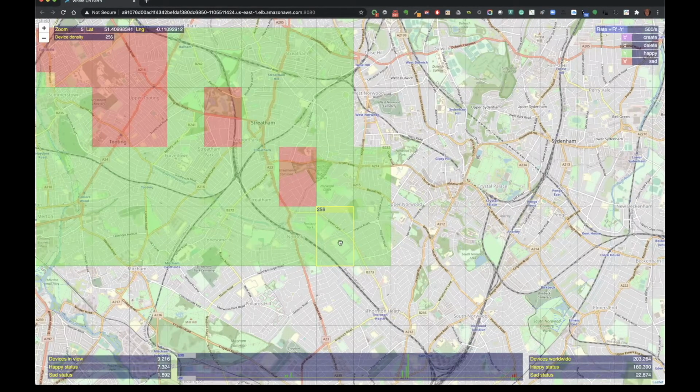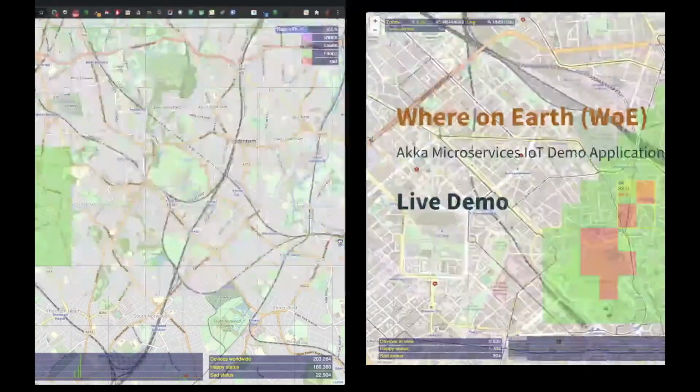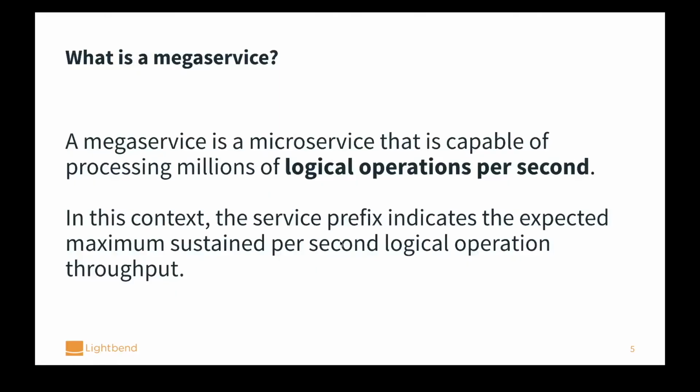So what's happening in the backend services and what's going on here? Let me go back to the presentation. First, the term megaservice. I'm just kind of playing with the term service. We've been talking about microservices for the last 5-6 years or more. They've gotten really popular in the last few years. Many of you are building microservice systems now. It's becoming the norm for many developers these days.